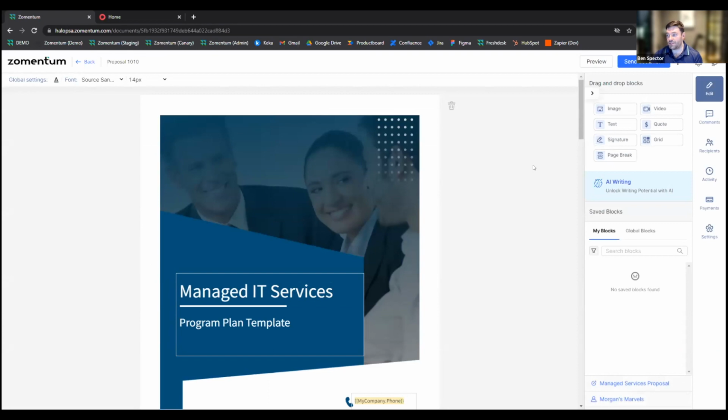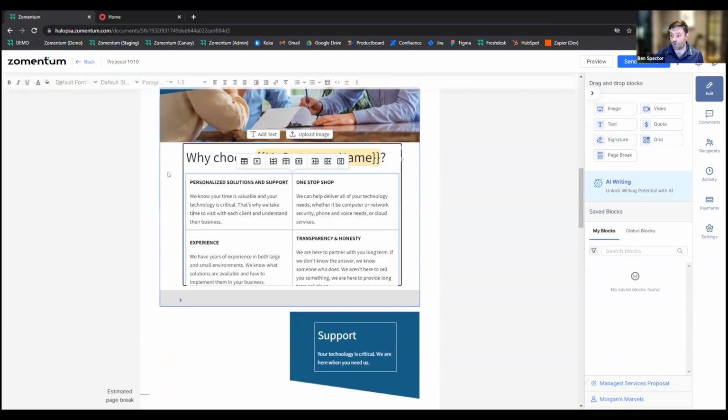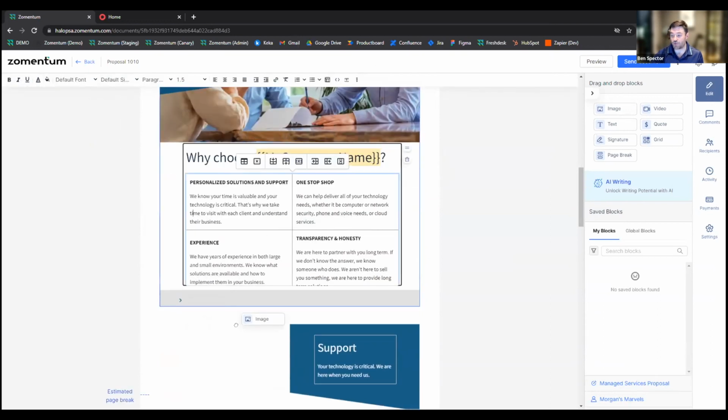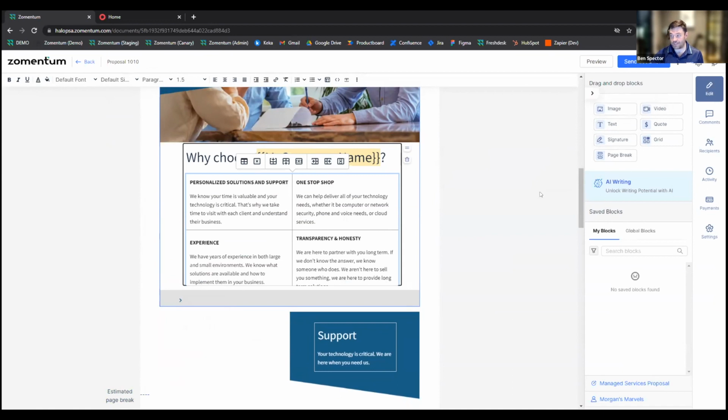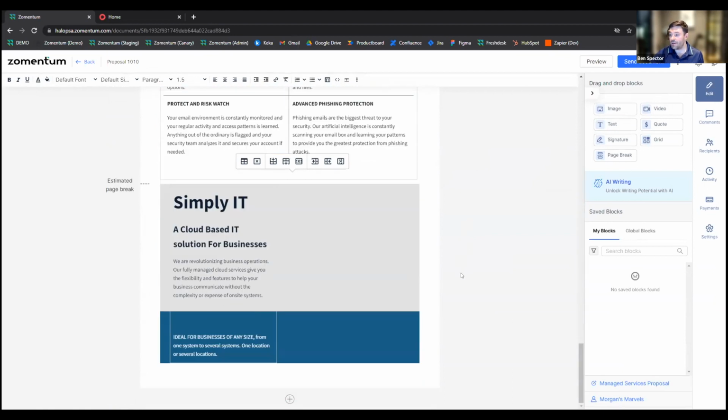The document builder itself is then the full kind of document experience. A lot of the traditional quoting tools are very hard-coded template driven. You can't modify a quote's appearance on the fly. It's a case of putting the products directly into that template, and it's very rigid. One of the USPs with Zomentum is that it does give you that full document builder experience. So you can very easily rearrange content. You can drag and drop images, text, various different block types onto the document.